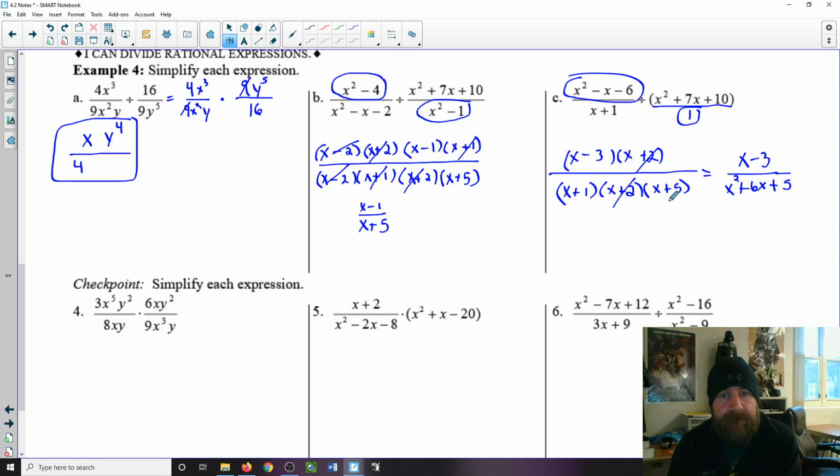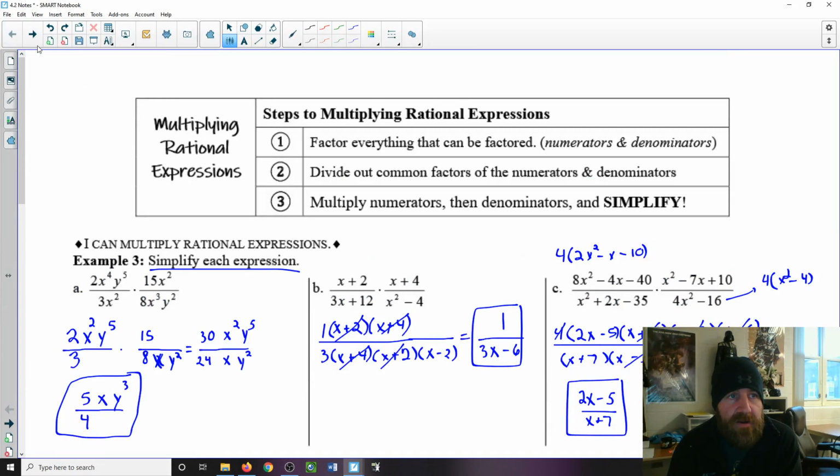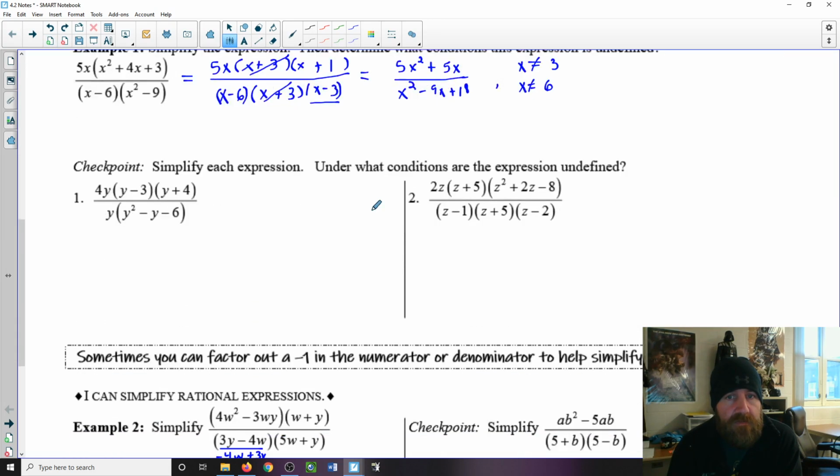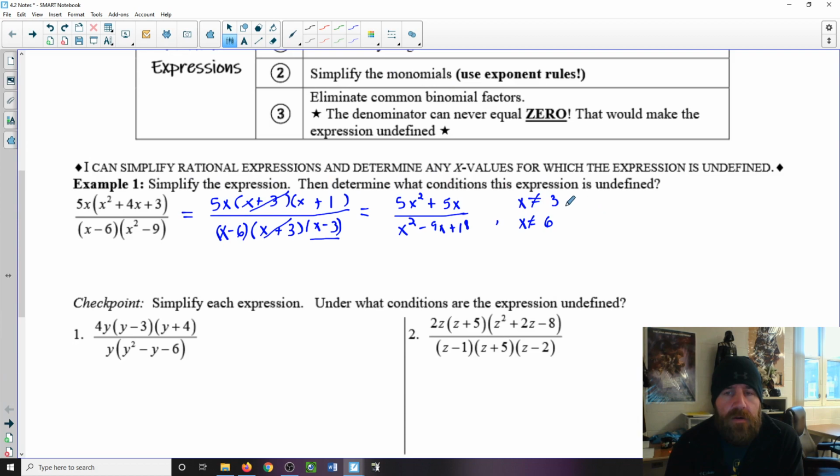All right. So one last thing I want to talk about. I'm going to go back to the front. When we're talking about x's that would make it undefined, we need to take into account anything that's canceled out too. And we're going to learn this in a couple days, why we need to account for this. So I'm going to add in x cannot equal negative 3. So negative 3 would cause this to be 0. So we're going to go ahead and put that back.